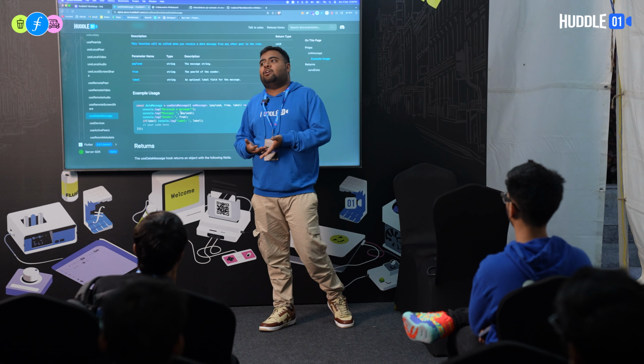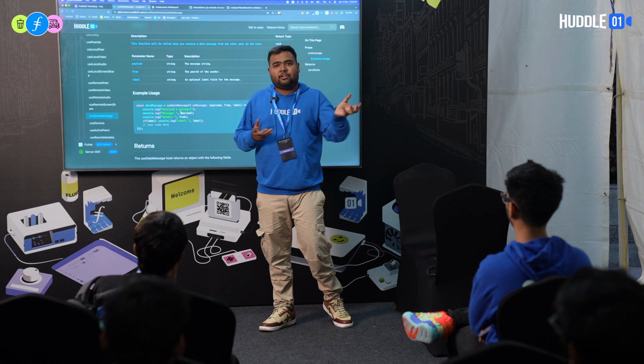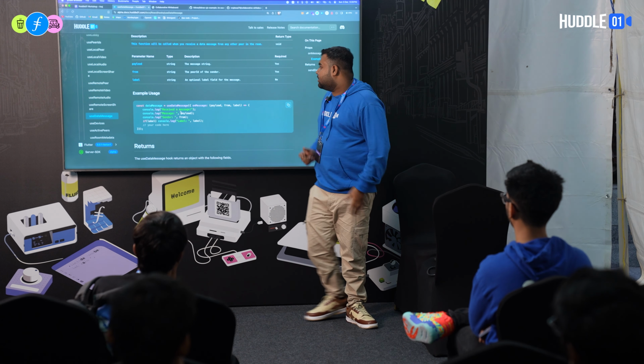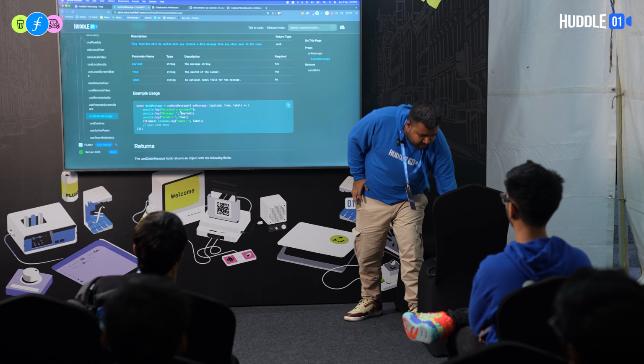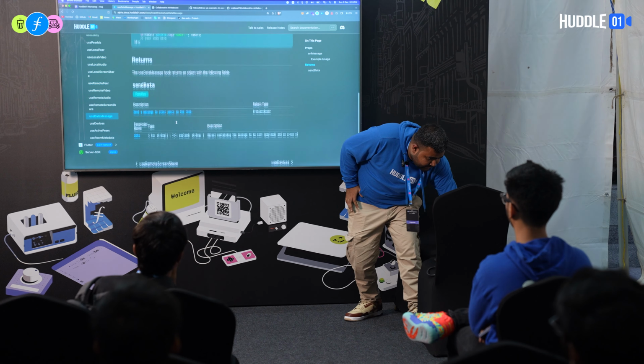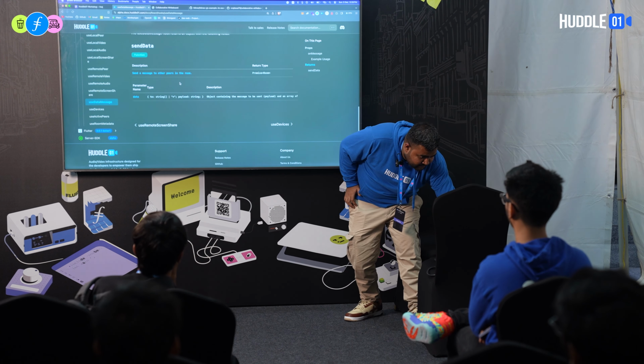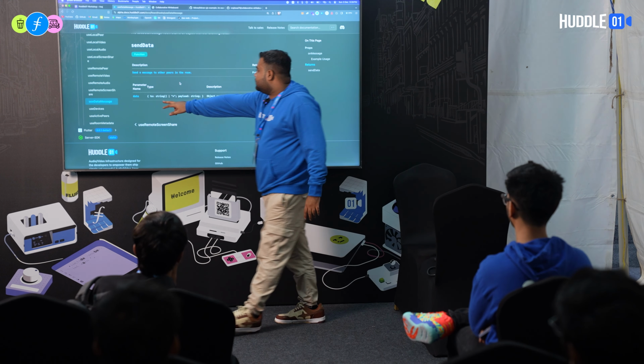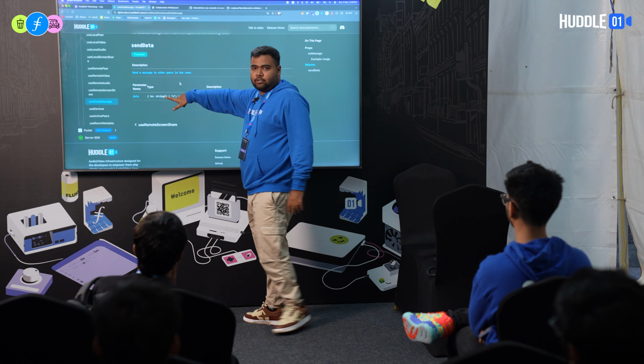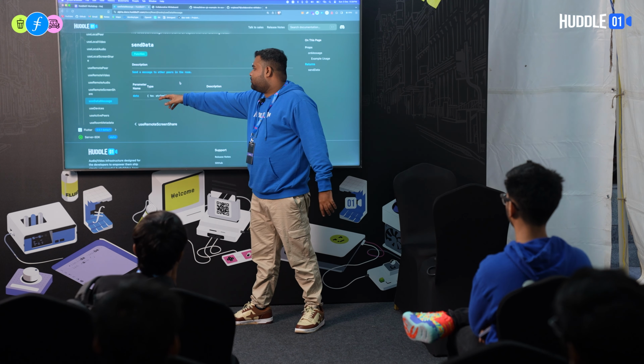If you are sending data for anything else, then you can also give a label, which is just a string. So that's about the data message. And the send data hook is here. See, it requires these two params, to and payload. So to basically requires a string.